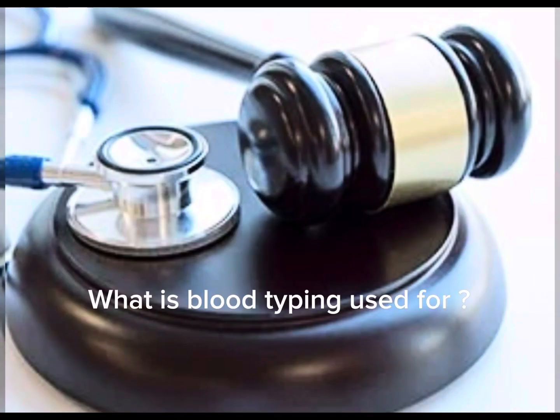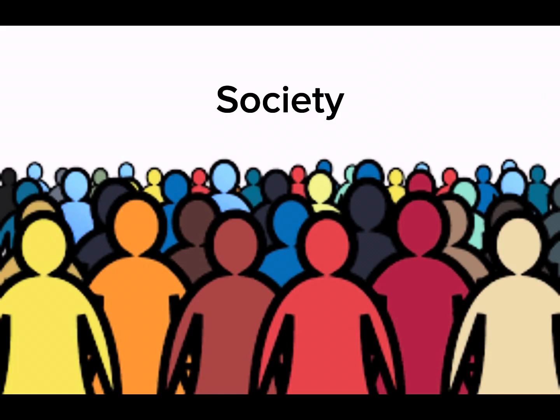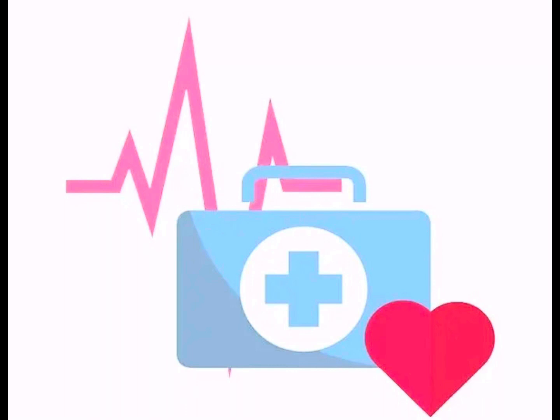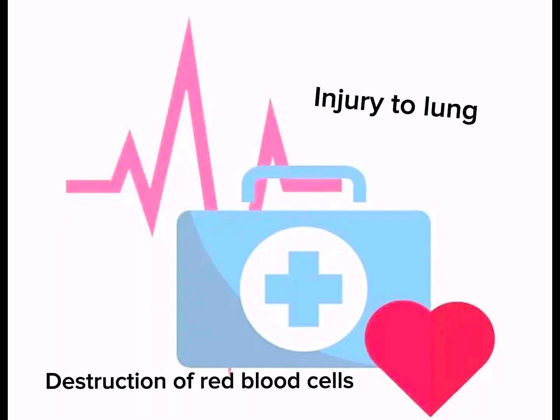These blood groups and other inherited antigen characteristics of red blood cells are often used in medical legal situations involving identifying paternity cases and disputes where babies may have been mixed up. However, blood typing cannot prove if a man is a father, but it can exclude an alleged father. Blood typing has profound effects on society, influencing various aspects such as healthcare, ethics, and policies. For healthcare patient treatment, knowing blood types is crucial for safe blood transfusions and organ transplants, preventing adverse reactions like injury to the lung and destruction of red blood cells.